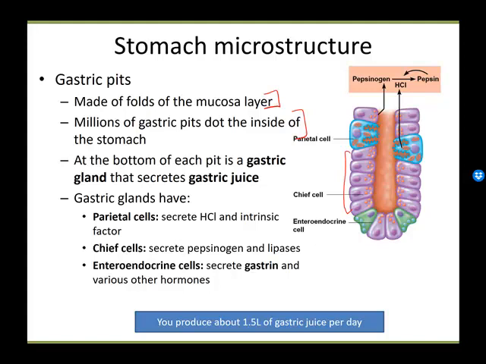So, pepsinogen, you should probably start to think to yourself, hey, I bet that's going to become pepsin. So pepsinogen, when it's secreted, is not active. However, when it is activated, it becomes pepsin. And pepsin is an enzyme. I know it doesn't have that ASE ending. I know, I'm sorry. It is an enzyme. It's one of the oldest enzymes known. So it kind of got named before that whole ASE nomenclature got put into place. Anyways, pepsin is responsible for breaking down proteins. It's really, really good at breaking down proteins.